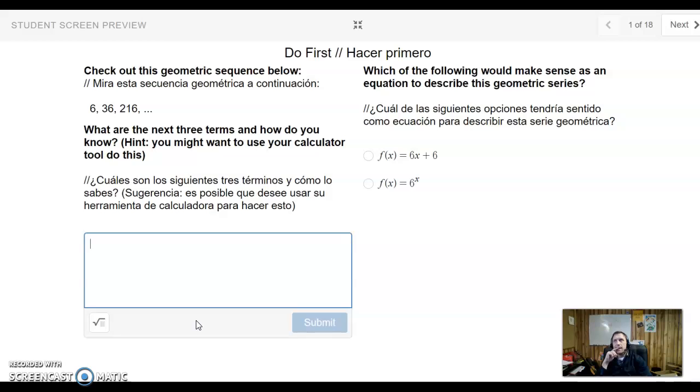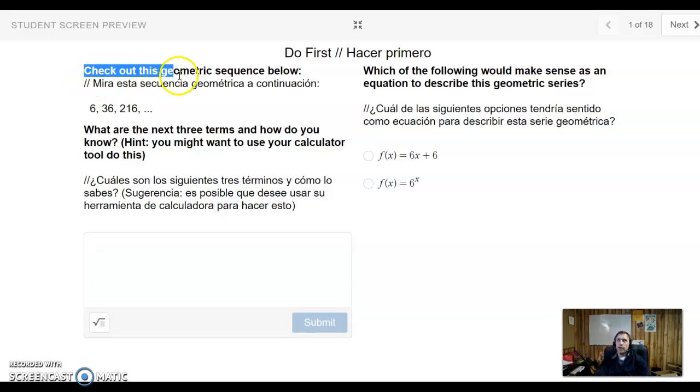We're taking a look at the Desmos Activity today. A lot of information in there. Going to try to slow this down. Probably need at least one of these. So let's start with the do first. Open up your Desmos. Take a look at this, pause it, and try it out.